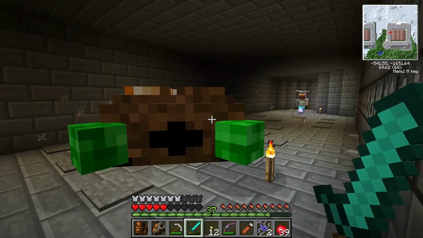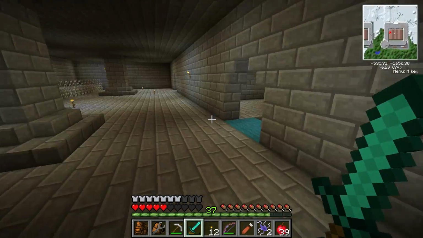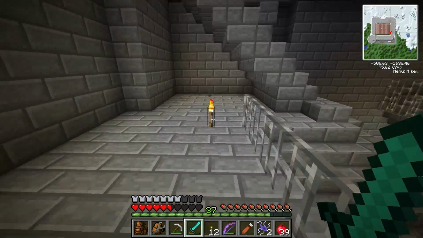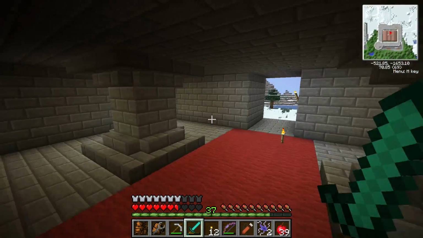Ow! Oh god, no, I'm in a bubble! No! Well, I'm one floor up. What? None of the pressure plates are working! Yeah, because he's sitting on them. Oh, no. Oh god damn, he teleported. Yeah, he keeps teleporting into, like, the throne room place. Yeah, the floor above us.